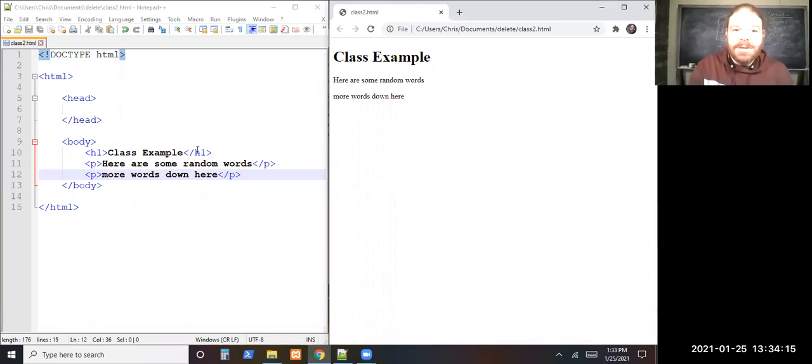So it knows what the header tag is. That's a level 1 header. That's the biggest header, but we have 6 of them. So we can have H1, H2, H3, H4, all the way down to H6, and they get smaller and smaller and less bold as it goes down. Which is something we'll see before too long, but I might as well mention it now.